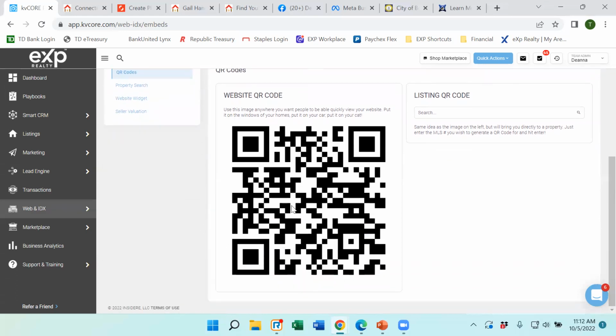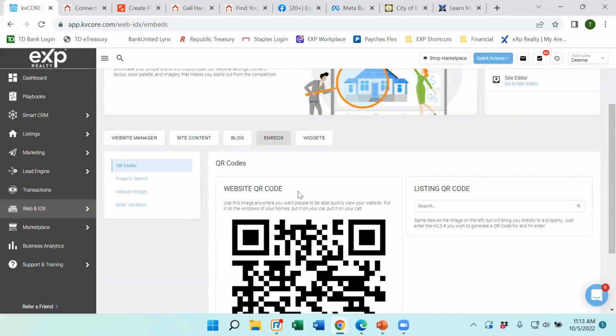And maybe they're registered to receive a prize or to become part of your weekly newsletter, or whatever the case may be, but some sort of call to action. Leverage this QR code, because if you're sticking it on all of your postcards, you're going to be able to gauge how many people are taking you up on that call to action just by them clicking on it and registering with your site. So definitely something good to know exists. A lot of people don't know that it's there, and it is.